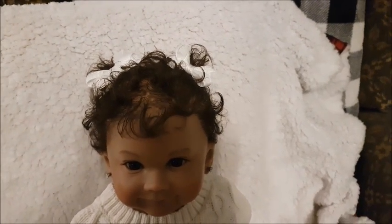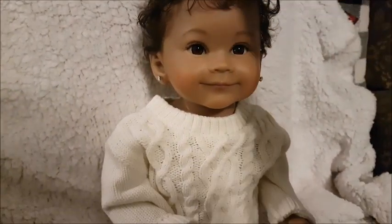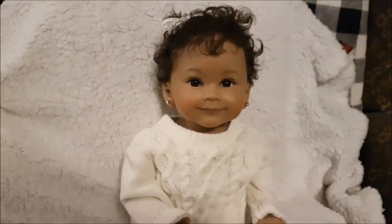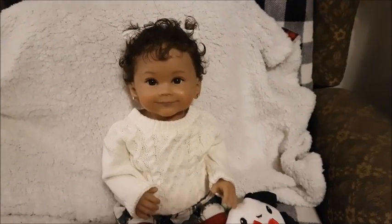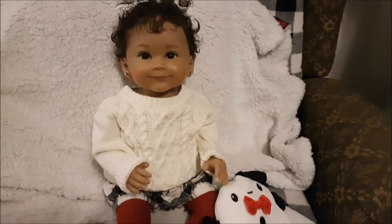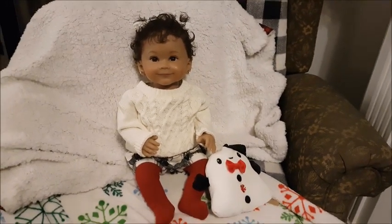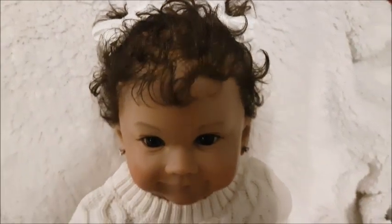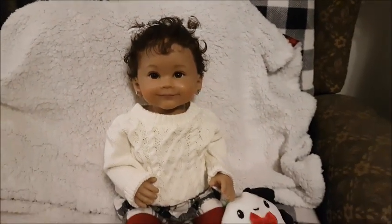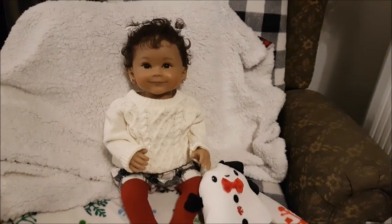Since the head wrap was too big for her head, I had these really cute bows that I wanted to add into her hair. They look really really cute on her — I just put the bows in and I thought she looked super sweet in them. I also have another head wrap I wanted to try on her, but I first wanted to show you what she looked like with the little pigtails at the top of her head with the bows. I think they look super cute on her.